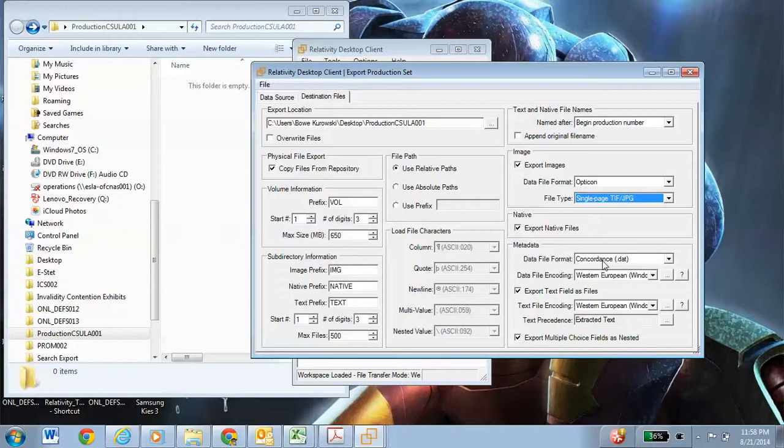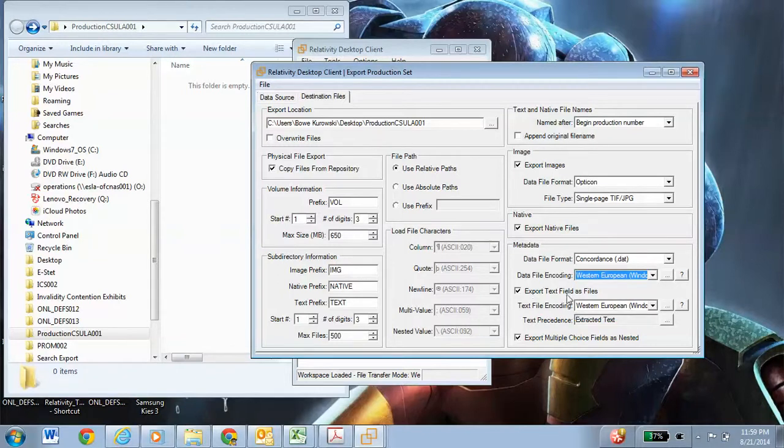The data file encoding is going to be in Western European. If you have anything like CJK, which stands for Chinese, Japanese, Korean characters, you're going to want to make sure that you use Unicode. Any type of dual bit or non-Western language type of fonts are going to need to make sure that you use Unicode. So it's not only those, like a CJK, but it also could be Russian or Arabic, things along those lines.